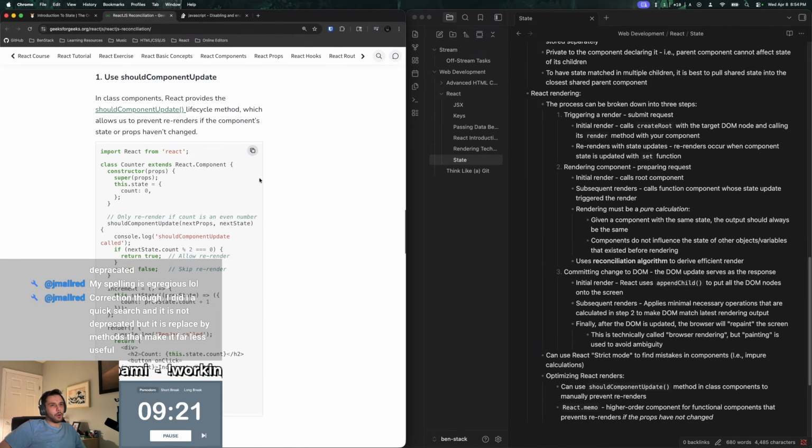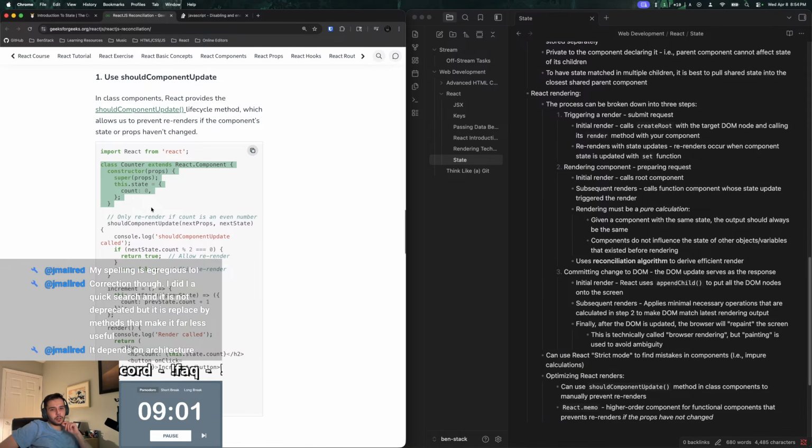I don't see the benefit of using classes unless you want to, because if you have props, I don't understand why you would need a class. Depends on the architecture. Yeah, okay. Because I don't know what the class is doing differently, or what an instance of this class would look like.